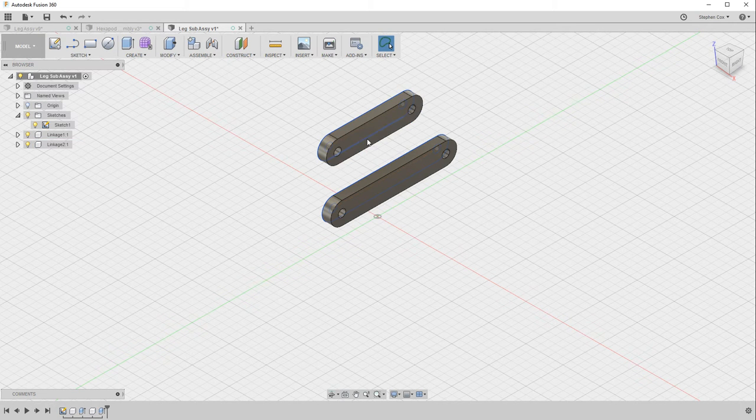Now the difference between the approaches that we've taken earlier is the sketch that we created first off to create these linkages actually belongs to the top level assembly, whereas the approach we took before, that sketch would actually be part of this linkage. So that sketch would move around with this linkage, and this sketch at the moment is actually static and it's held as part of the sub-assembly.